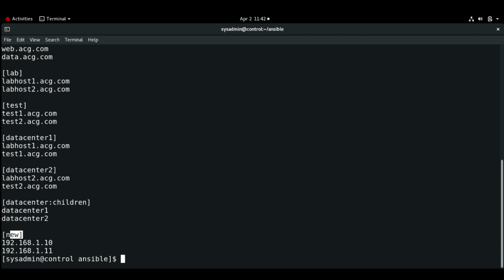Okay, so now let us see how we can create a play using a host group. I'm going to create a simple playbook, just a play, to show how we can use the host and a host group.